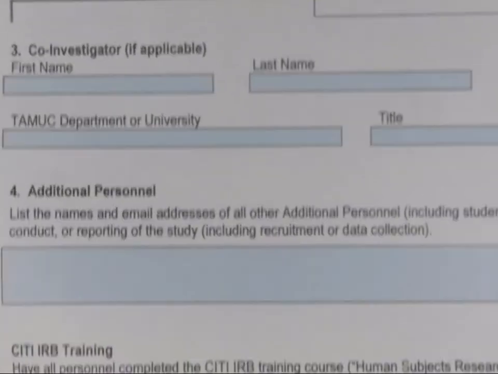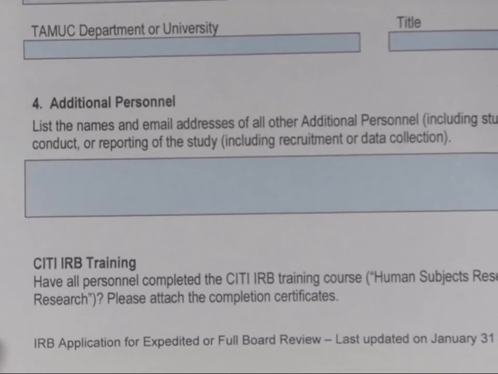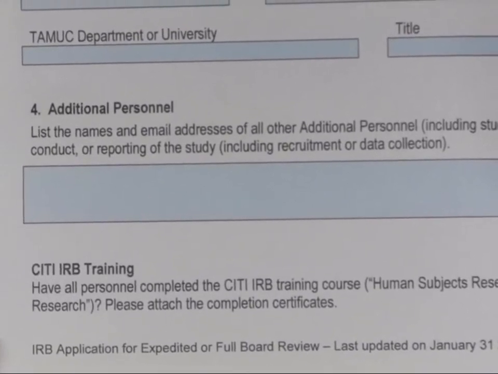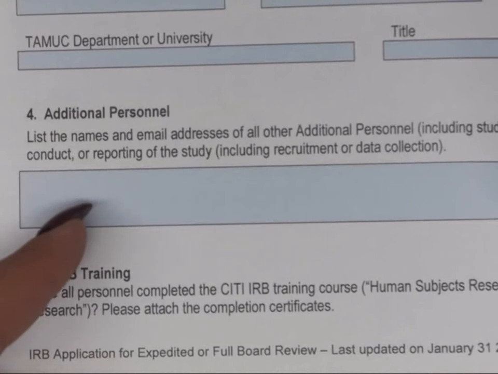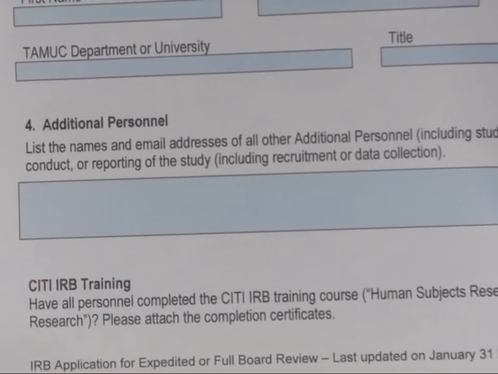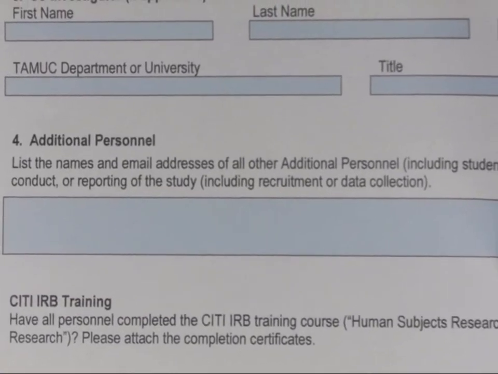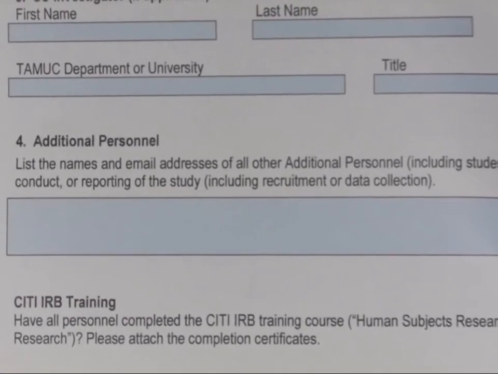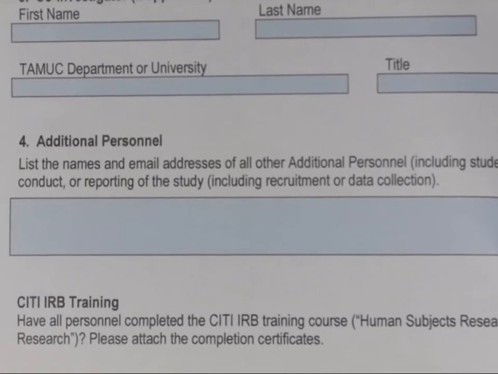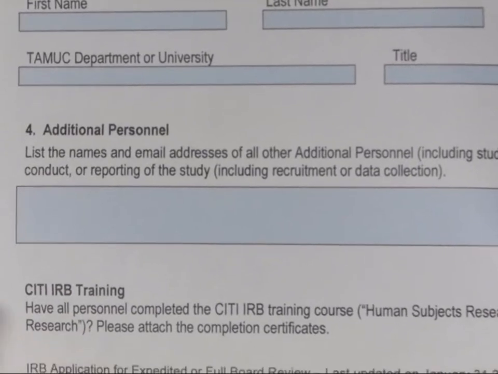Okay. Additional personnel. In general, I would leave this blank because I don't want them to go check that all of the faculty members who we got for key personnel are, whether or not they're possibly in there. We'll deal with that later, make sure that they've got all their training, but for the purposes of doing the IRB, I just want to make sure that all of us that are on it as investigators are listed.